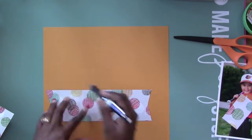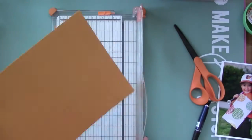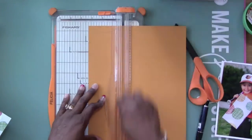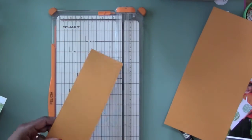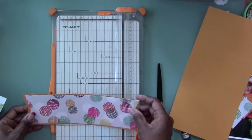Right now I am going to make a mat for that banner as well on some of this orange cardstock that I got out of my stash, which is a Bazzill cardstock. I'm going to have a little bit of the orange showing on the edge, and so I'm matting that as well and making a banner out of the rest of that. So back to the photo.